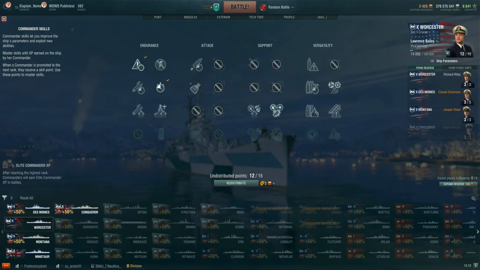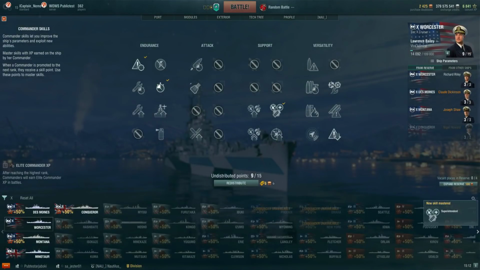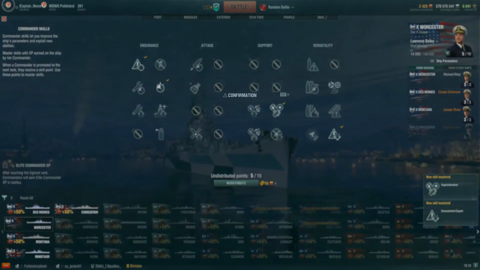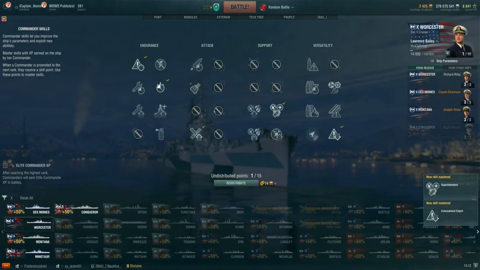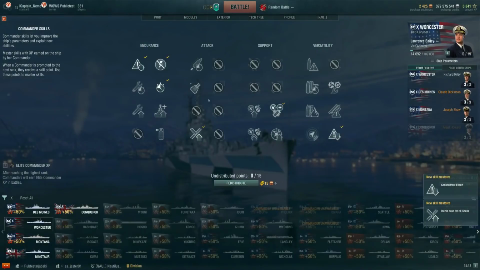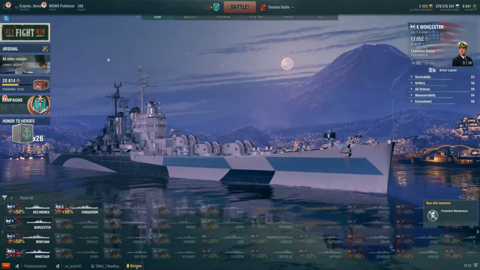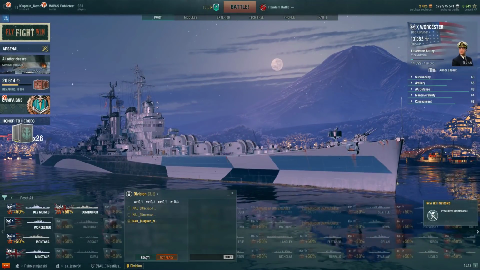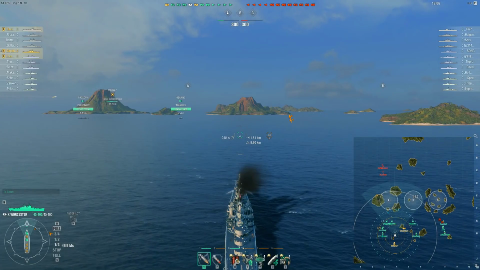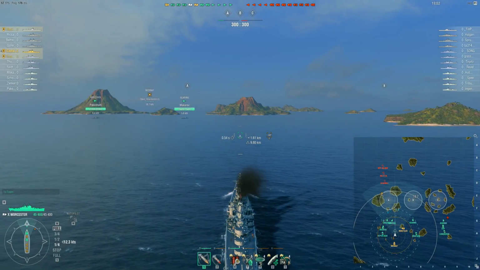So I'd run this build here with the Superintendent. The reason I'd run the Superintendent is that you get more radar, you get more hydro, you get more heals, you get more AA, and so it might be a bit more helpful. And definitely with the IFHE, the Worcester at the moment needs the IFHE, and until they nerf that, we're not going to change that. We're not going to stop running IFHE on 152mm guns.